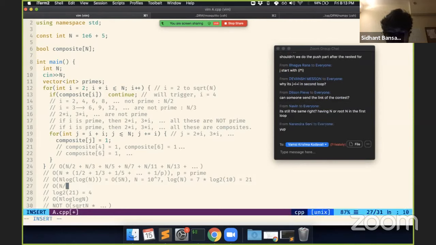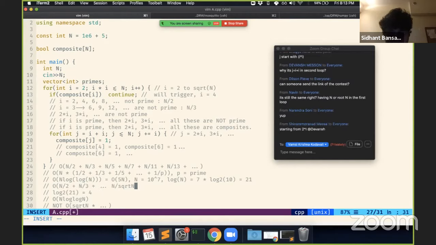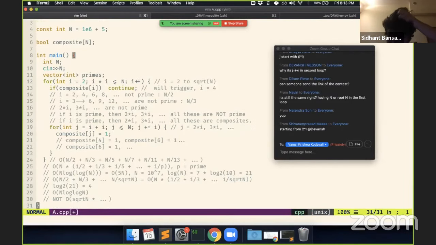So you're actually still getting n by 2 plus n by 3 dot dot dot. Obviously, you're stopping this at square root n-ish. You're not going beyond this, which is a good thing. But it's still going to be order n times 1 by 2 plus 1 by 3 dot dot dot up till 1 by square root n-ish term, which is still roughly n log n as far as I know. So don't think of this optimization as being considerably faster, but yes, it's faster. I won't go into the detail of why this works, so we'll stick with the original one for now.